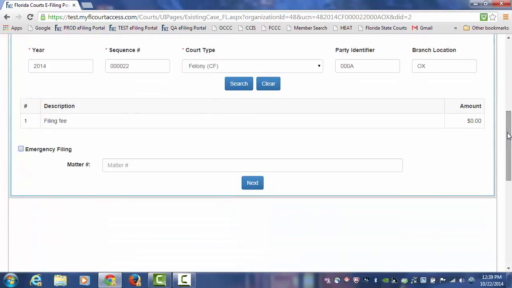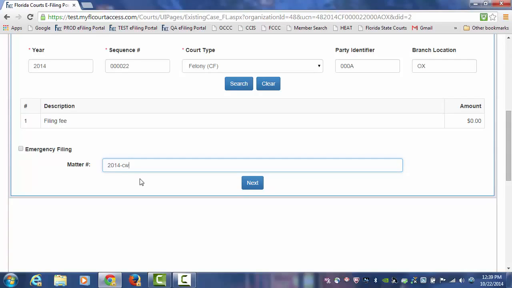It drops you to the bottom of this page so that you can mark this as an emergency filing if it is, or you can add in a matter number. The matter number would be simply something that is assigned in your firm to a particular case.